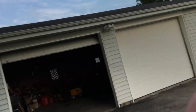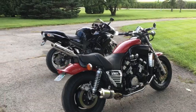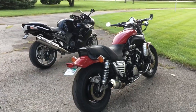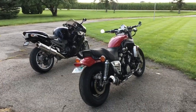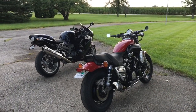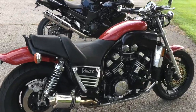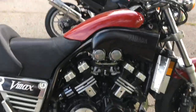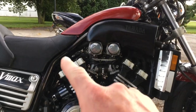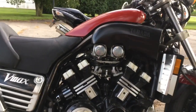Okay, so Daddy says he wants a video about motorcycles. All right. So here are the two motorcycles I have. This one is called a Yamaha VMAX. And the reason they call it a VMAX is because the engine is configured in a V. See? V. Like that. And there's four cylinders.